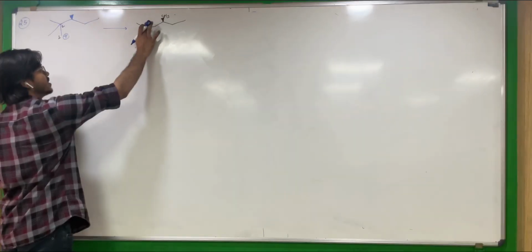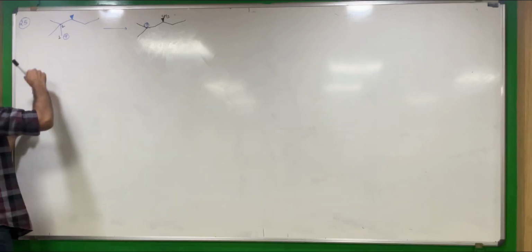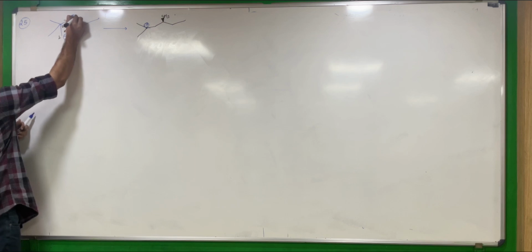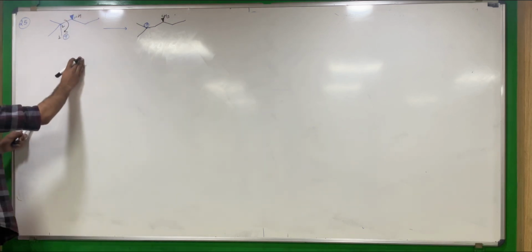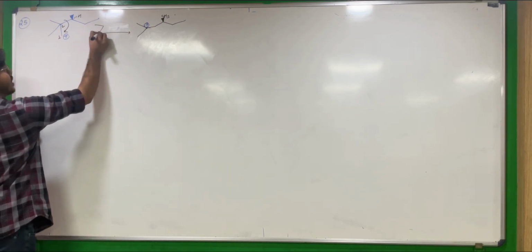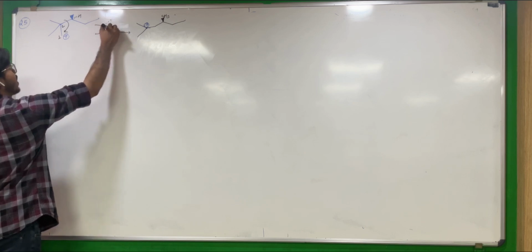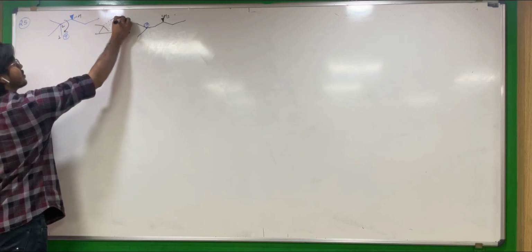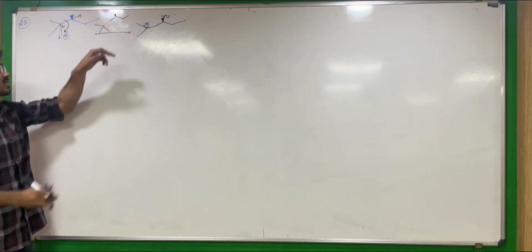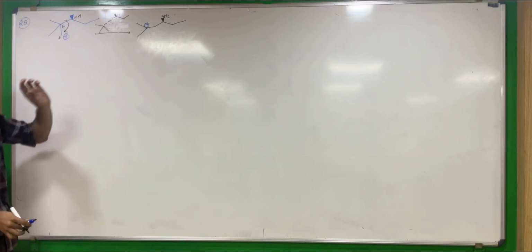So there will be no change in configuration in this case. Configuration will remain the same because this bond is migrating. This is migrating from here to here. So if this CH3 is in wedge position, the hydrogen will be on dash position. There will be no change in configuration, because if we draw the transition state, the transition state for this will be like this. This bond is breaking and it's connecting to this carbon, and this is the transition state. There is nothing to do with this carbon's configuration. Understand? There will be no change in configuration.